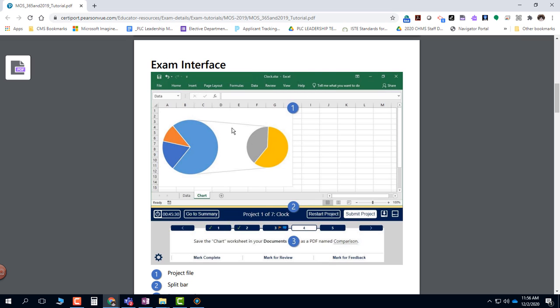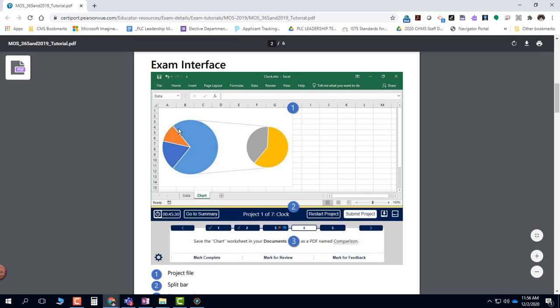First of all, whatever exam you're taking, whether it be Excel, Word, PowerPoint, whatever, you're going to see that program up top of the screen. For this tutorial, they use Excel, but if you're doing the Word exam, you would see Word up at the top of the screen. Then you're going to see a line that goes all the way across, and below that, you're going to see the exam panel. On the exam panel, the reason I pointed out this bar right here is that you could drag either of these up or down to make them bigger so that you could see more of them as you're taking your exam.